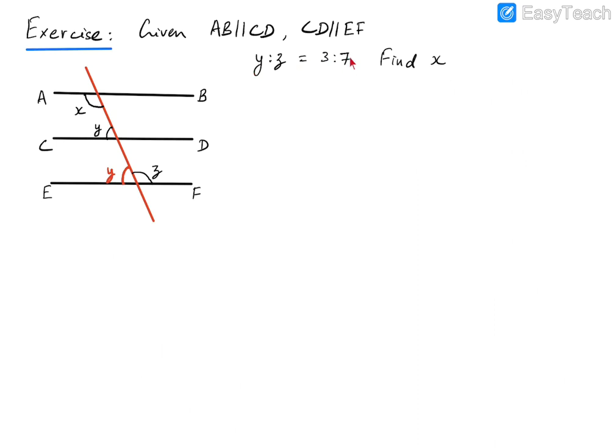So now we are given that the ratio of Y is to Z is 3:7. That means this total angle Y plus Z is divided into 10 parts, out of which 3 parts are taken by Y and 7 parts are taken by Z. So what is the total angle on this particular line? Again, our idea from the previous class, which is linear pair of angles. This is a line and this is a ray standing on that line. So we have two adjacent angles with the two non-common arms forming a straight line. Therefore, the sum of Y and Z is 180 degrees, using the linear pair of angles property.